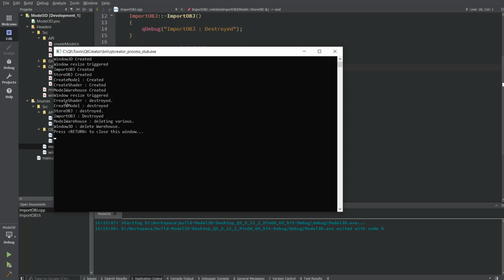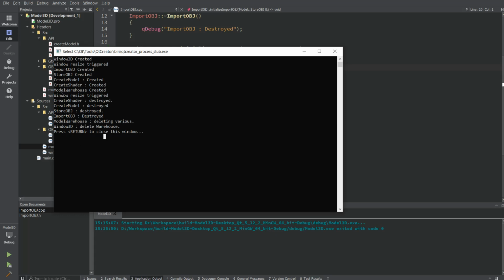So create shader gets destroyed, correct. Create model gets destroyed, correct. Gets destroyed in the reverse order, store object, import object. Then we get the model warehouse, which should be up here and is in our mind, but isn't in reality. And then Window 3D last, and then it returns. Fantastic. Everything's in the correct order.